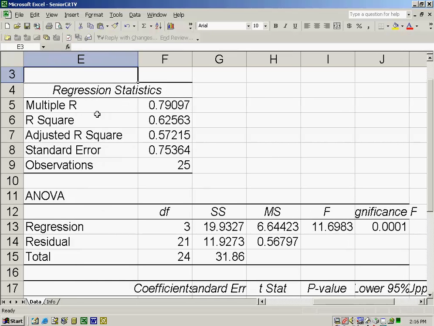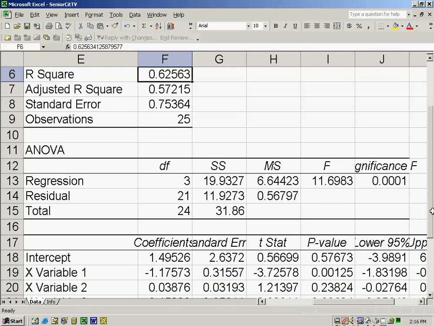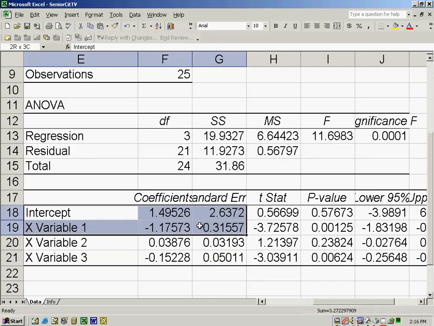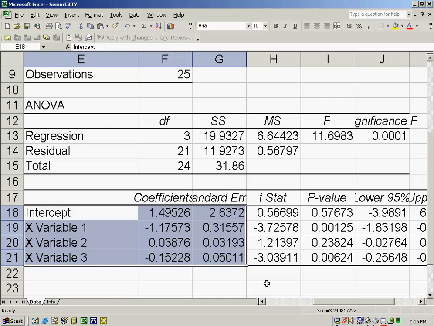Alright, here we go. So we have the basic statistics. The R squared is 62.56%. The details for the F test, and then details for the estimated regression. The beta hats down this column, and the standard error is the S of beta hats down here.